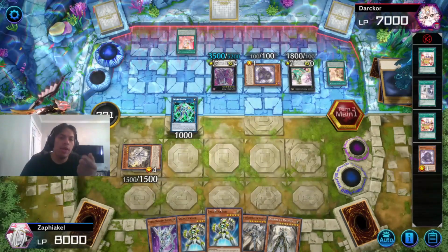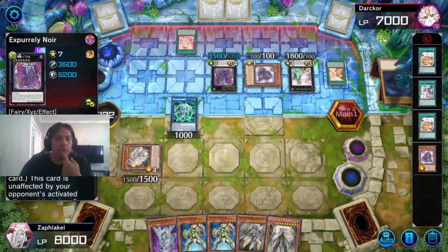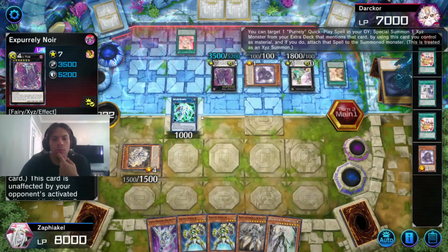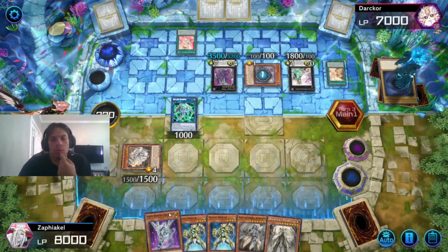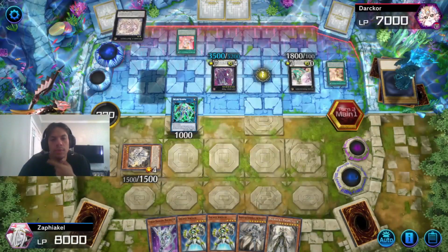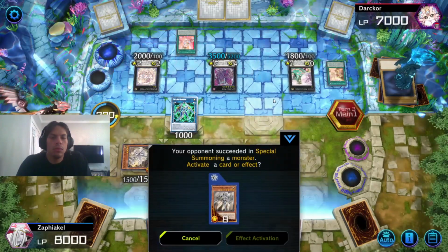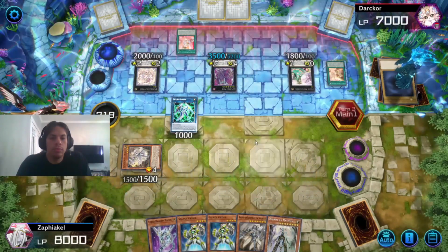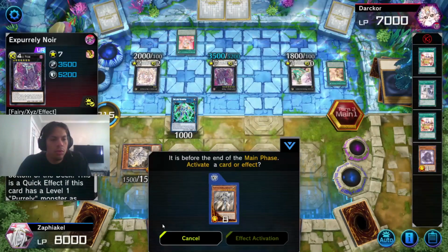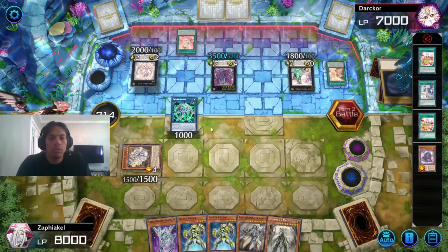You want to know what's funny about Noir right now? Noir is not very big. As a matter of fact, it has to have 5 materials to even have its protection. It's only got 4. I am not too worried right now. Nope, keep it going. You messed up.